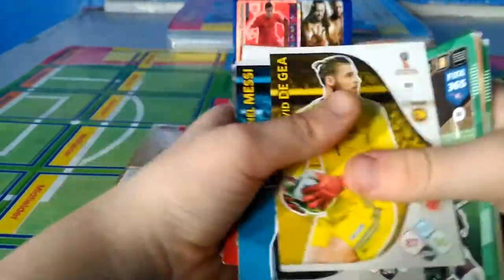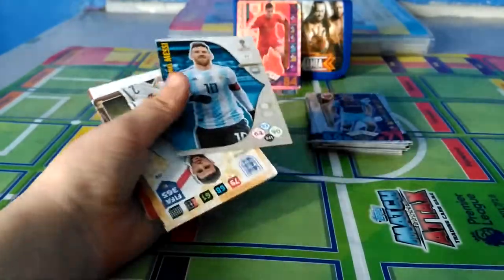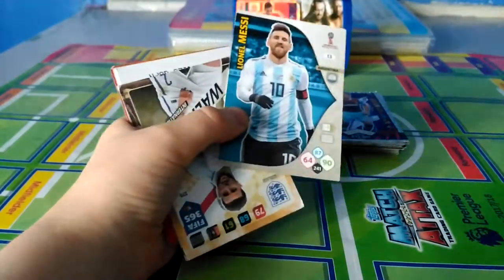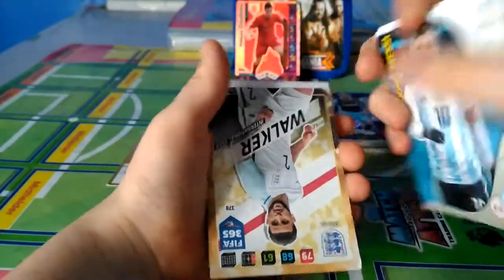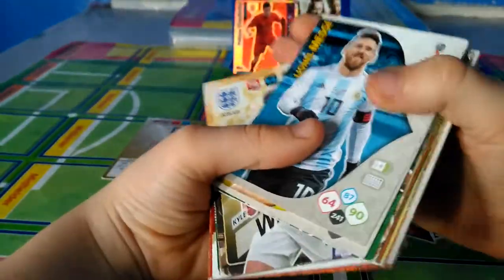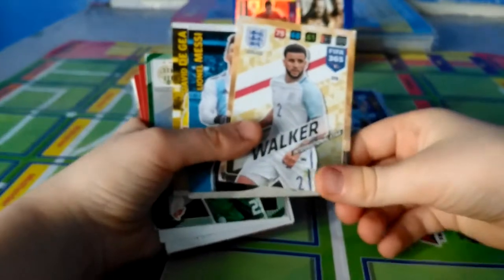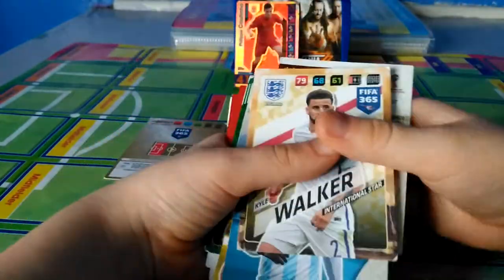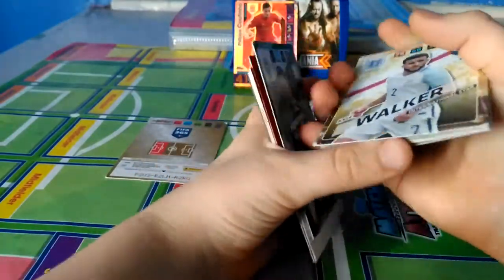David De Gea for Spain, the goalkeeper. Oh my god, we got Lionel Messi, 90 on attack. That's a really good striker to use in your team! Lionel Messi! Yes! Lionel Messi is top master, one in every 808 packs, I believe. Kyle Walker for England. That's a decent card for me because I'm British. So that's a good card for me.